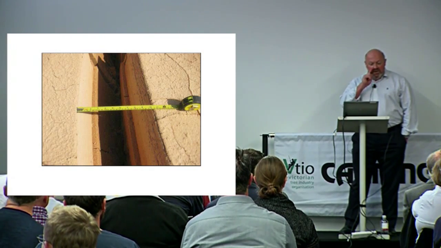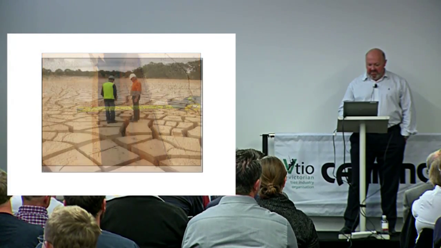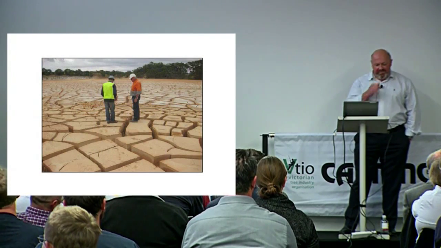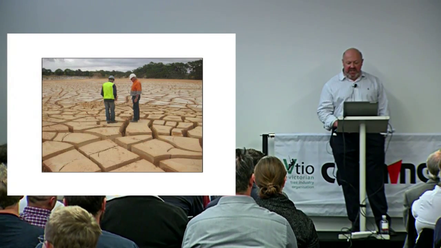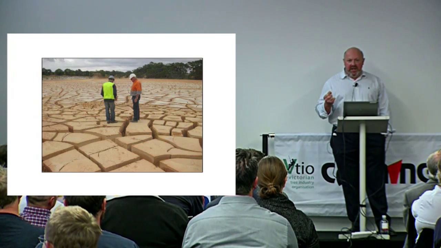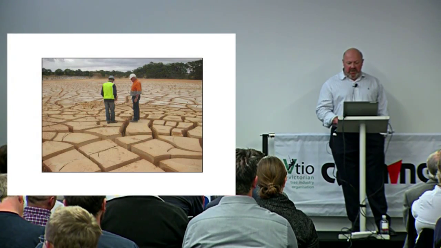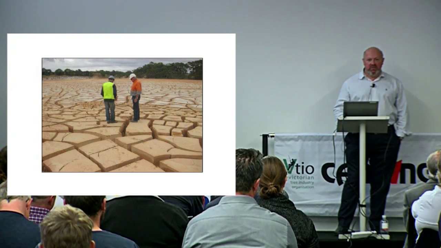This is a great photo that a friend of mine took on a tailings dam. This is a sign of reactivity. Now that's a full clay because it's been manufactured, but that's what we're talking about when we're talking about reactivity. It's the shrink-swell nature of the clay, and I think that's a full illite, so that's why it's cracked so badly. But that shows you the measure of how much the volume can change with moisture variation.